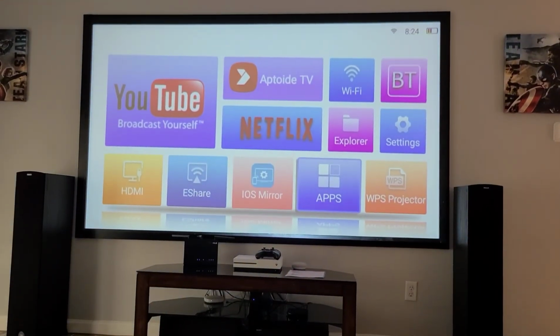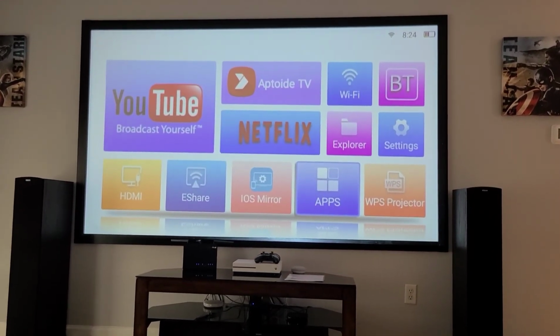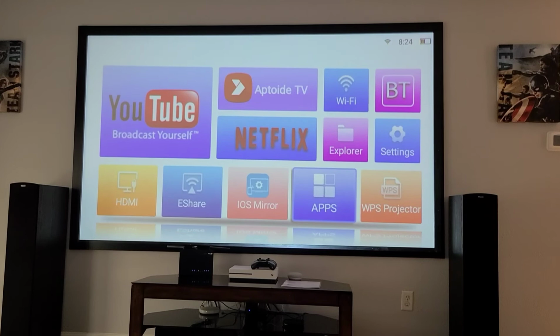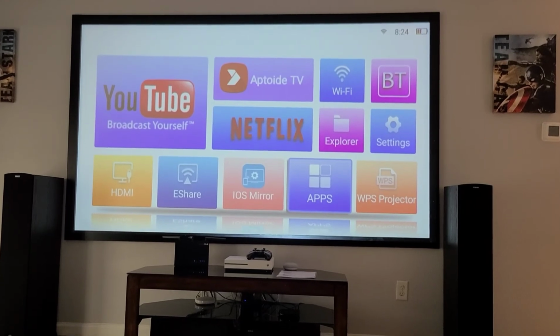Pretty much this is the projector. The battery life is great on it. I've used it for about an hour now total, just tinkering with it, setting up my account, setting up the Wi-Fi. And I'm down to 2 bars out of 4, so 50%. Wi-Fi signal very strong in here, but as you can see directly in front of us is my Asus router.